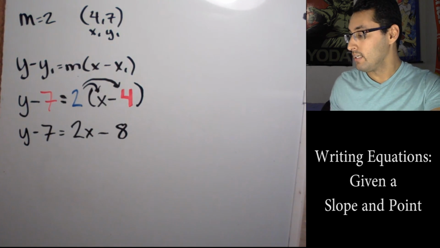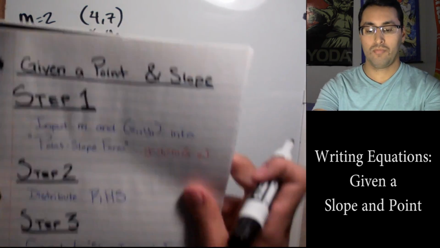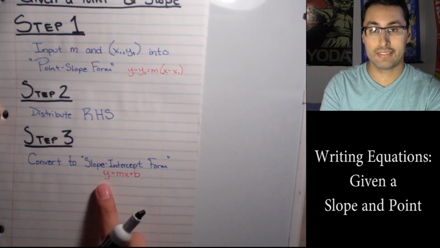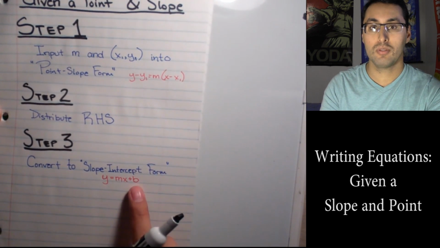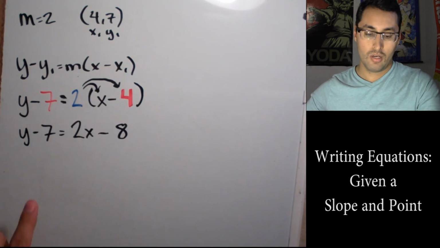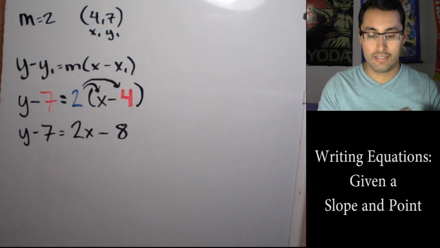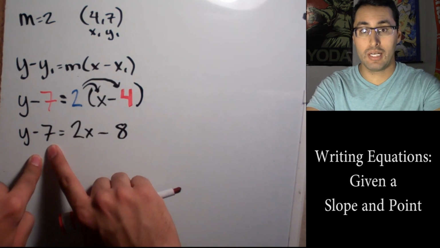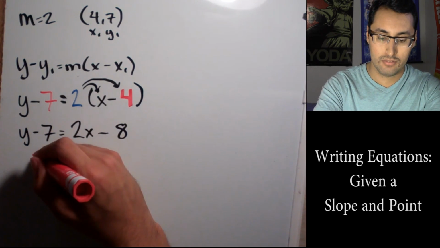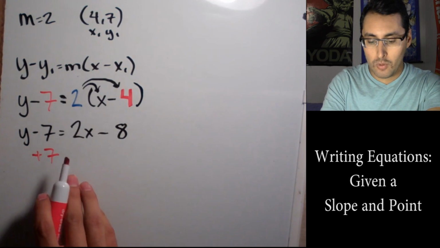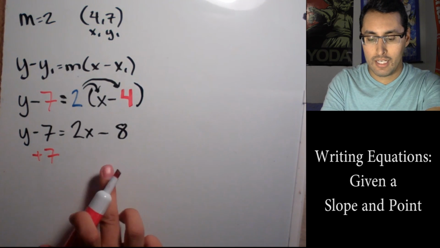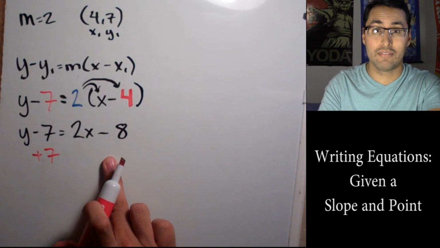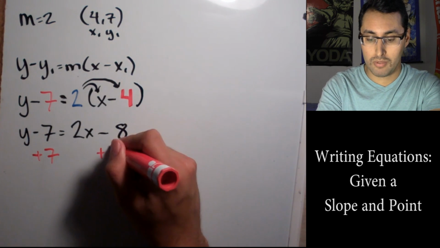Now we look at step 3. Step 3 says to convert to slope-intercept form. So I need to get this y by itself, followed by the mx term, and then plus b. Alright, we don't have y by itself. We have to get that to the other side. Well, simply we're subtracting 7, so we do the opposite. We do the inverse. I'm going to add 7 over here, and I'm going to add 7 somewhere on the right-hand side. Am I going to put it under the 2x? No, because they're not like terms. But I could put it under this negative 8, because they are. So plus 7 over here.